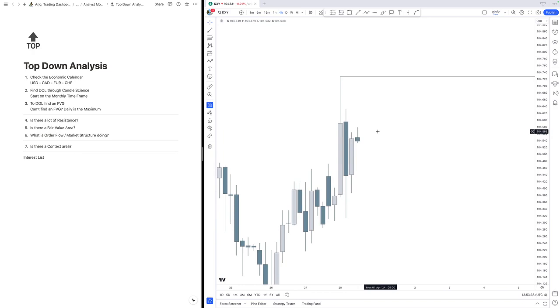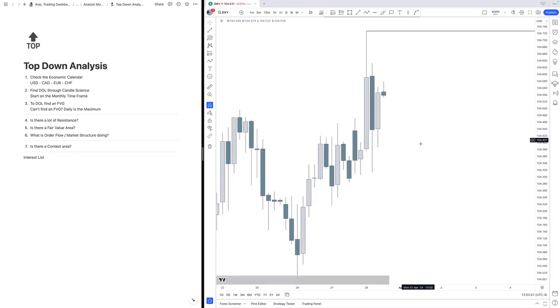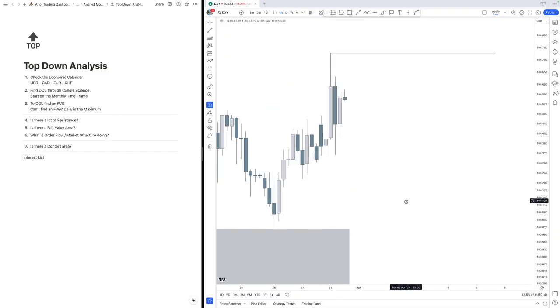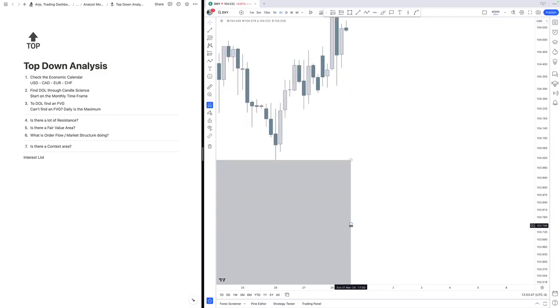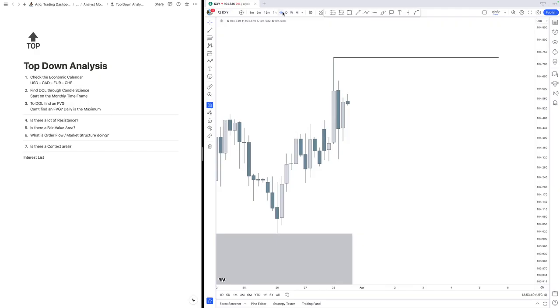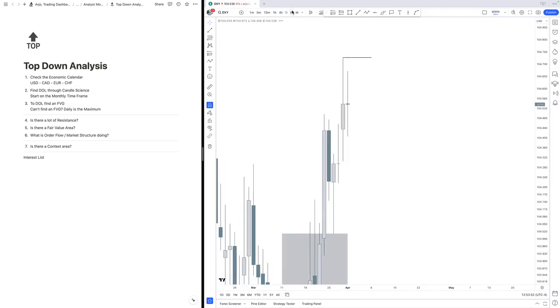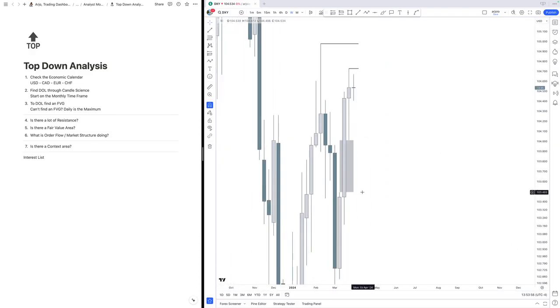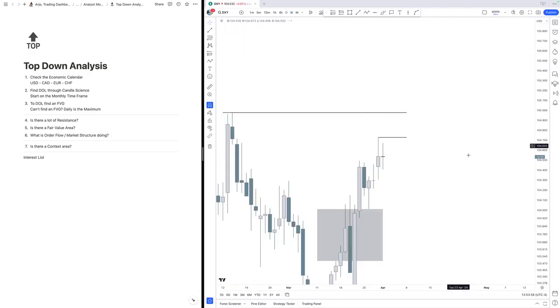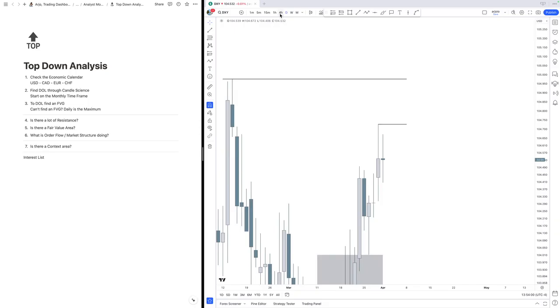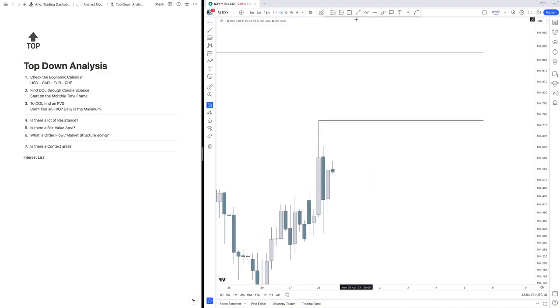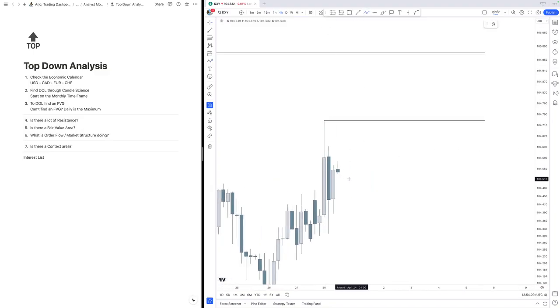Now, from here, do we have a clear context area, or do we have a clear fair value gap that we can currently continue higher from? Well, potentially the weekly fair value gap. But again, I would argue that weekly fair value gap is quite far of a retracement to make to then continue higher already. So that doesn't make a lot of sense to me. I believe this might be a breakaway gap right there. So I want to find on the daily or the 4-hour a fair value gap where we can continue higher from. Not on the 1-hour, I want to cut it right there at the 4-hour. So on the 4-hour, do we have any fair value gap that we can continue higher from currently?